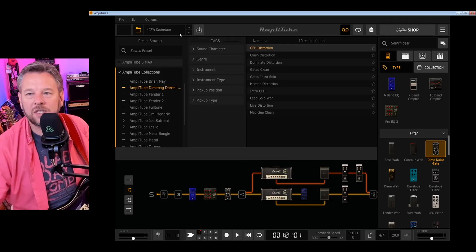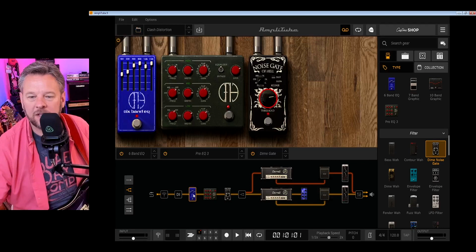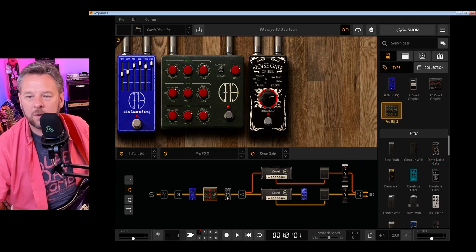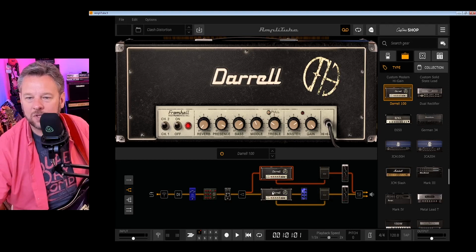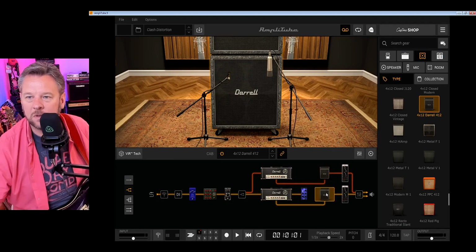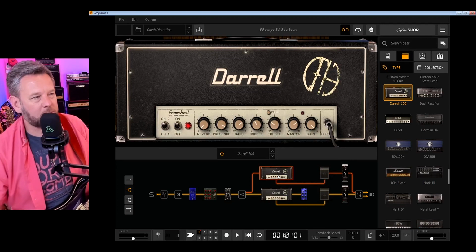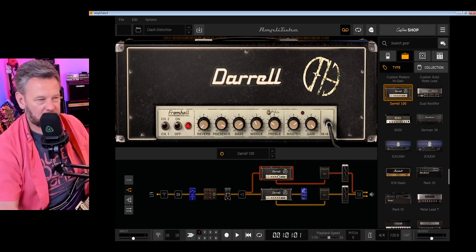Let's look at the next one, which is Clash Distortion. So let's have a quick look at what we got there. Similar stuff, all the same stuff going through. The same amp, just slightly different settings, and only a graphic EQ at the end of each. Have they moved the miking? No, the miking is identical in this. So this is what this one sounds like. Clash Distortion.